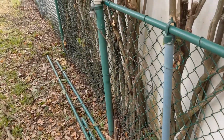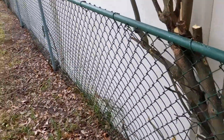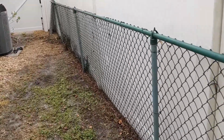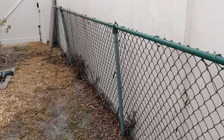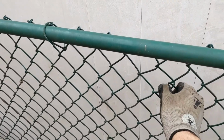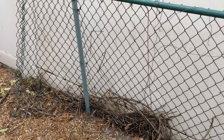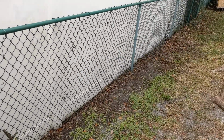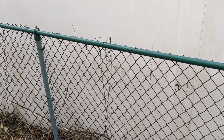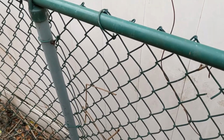Got the majority of the sticks and branches of these bushes that were coming through the fence removed. I did my best to get as much of them taken out before I take the fence down, because the little corners here, they're loose, so it'd definitely be easier to remove the shrubbery before taking the fence down while the fence is taut.